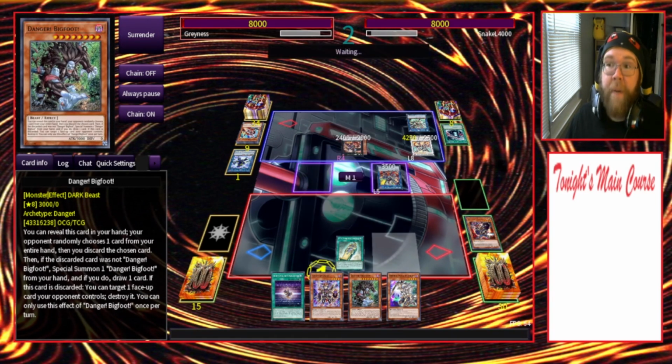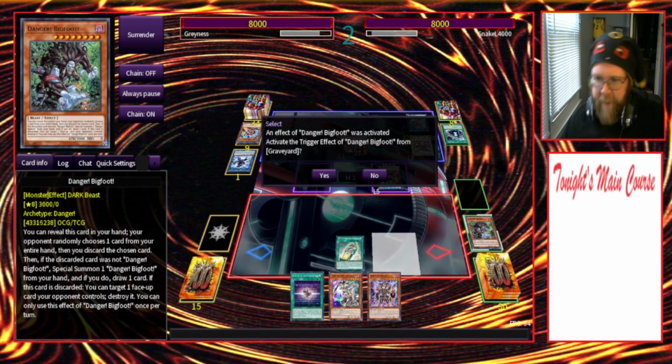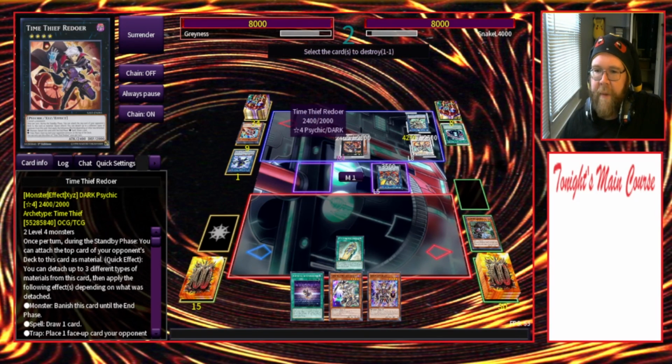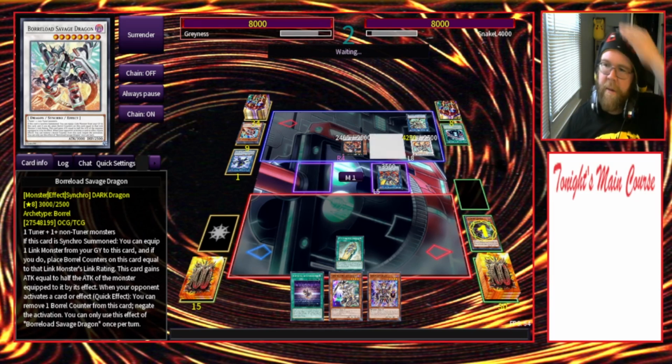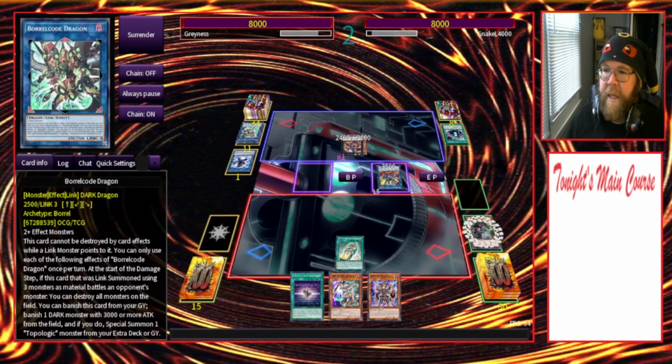So, let's hedge our bets. Come on, Bigfoot. Come on, boy. You gotta fetch. Fetch the ritual boy. Fail me, Bigfoot. Fail me hard. That's a quick effect. I don't think I can get rid of that. I can get rid of Savage Dragon, though. He's pretty big. Let's just get rid of that guy.